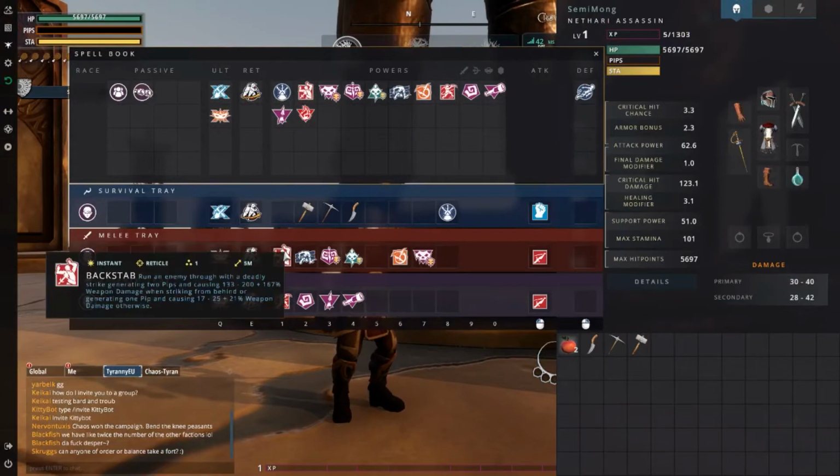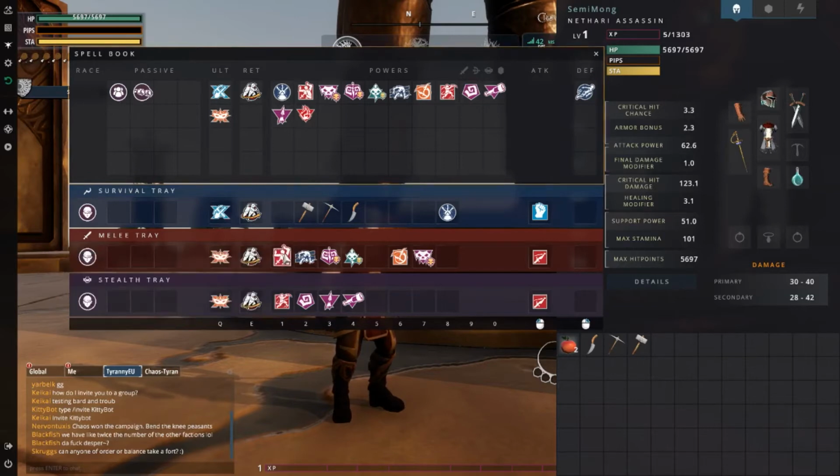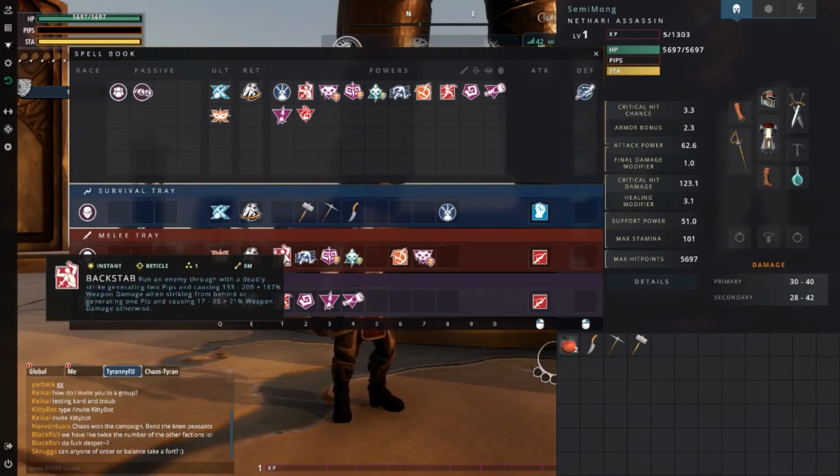If we look onto the melee tray, we've got some pretty standard, roguelike, stealth assassin-like skills. You generate pips and you use these pips to either poison or stun your target, or for finishers. So the first basic attack you've got is backstab. Now this will generate 2 pips if you attack them from behind. So you can stun your target and then go behind them and attack them, and it'll get more pips. But if you're unable to do that and attack them from the front, it still generates 1 pip, although it does a ton less damage. So what you want to try and do is stun your target and get behind them and then use backstab.